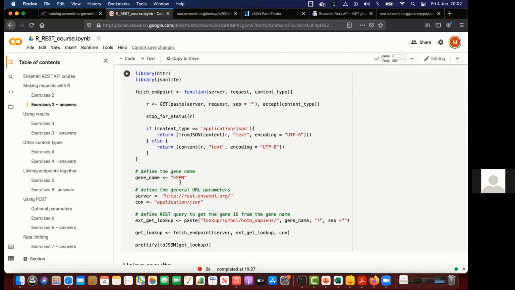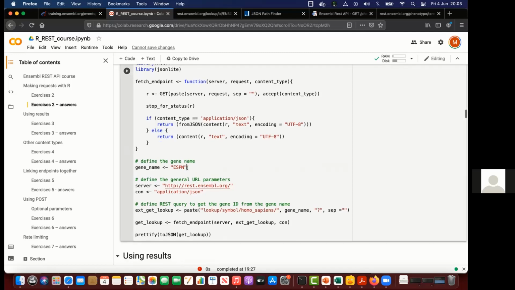So again, if I think I might be working with many different genes of different names, it might be useful for me to have this object so that I can change the gene name only here at this point in my code. But you can as well add the gene name to the rest of your endpoint if you wanted to.